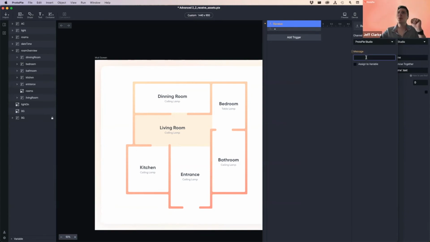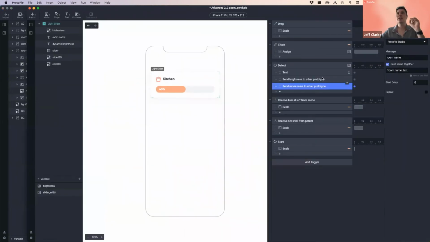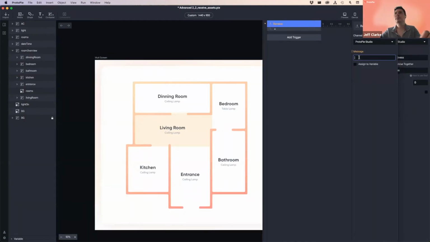The one quirk that you're going to need to deal with here is we don't get the dropdown that lets us know. So the ProtoPie will only know what messages are sent within its own pie. It won't be able to recognize that you've got messages in the other one and give you the dropdown for that. So what we need to do is we just need to go back here and copy this. So the one message we're going to get is set brightness. So I'm going to receive through ProtoPie Studio the message set brightness, and I'm going to assign the variable.